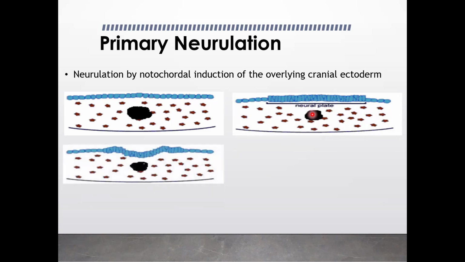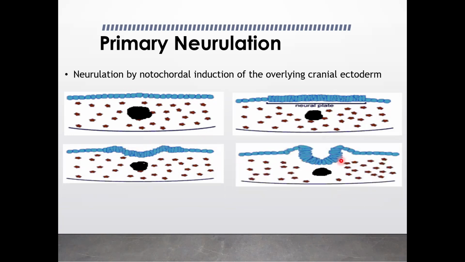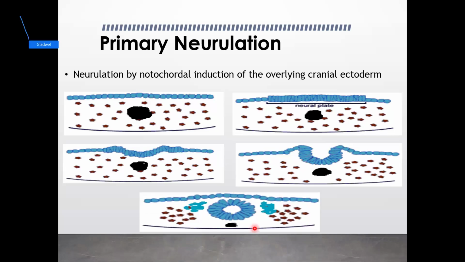What happens after that, you'll appreciate that you have a groove being formed. And that groove, due to the thickening, is the neural groove. And then after thickening, you'll have more folding happening. And then finally, the folds at these points will fuse to give us a definitive neural tube. And then after that, we'll have the cells at the folds.